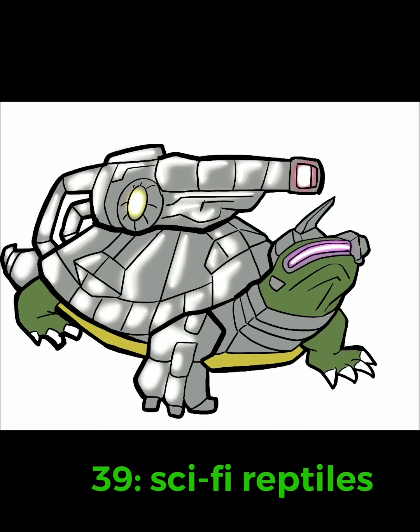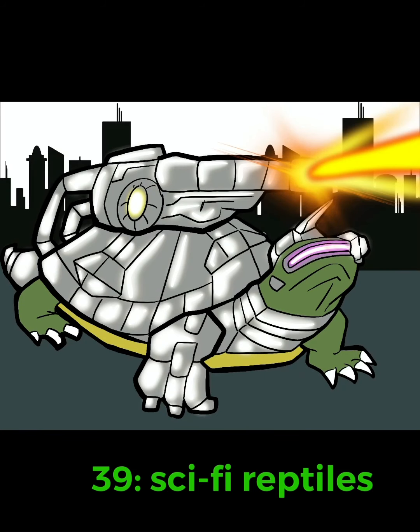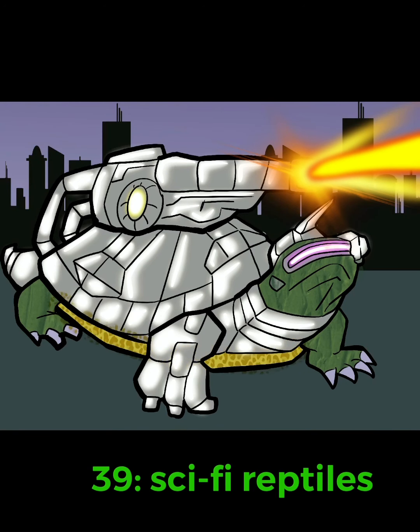Once I was happy with how it came out, I started putting in some colors. With robots and shimmer and things like that, I have a glowing brush that I like to use in Procreate and add that in. I added some scales and used some brushes that I had for patterns to get a unique look as he's firing his rocket. Overall, it was a good, fun test of trying to get the realism of a turtle with the cyber effect of robots.